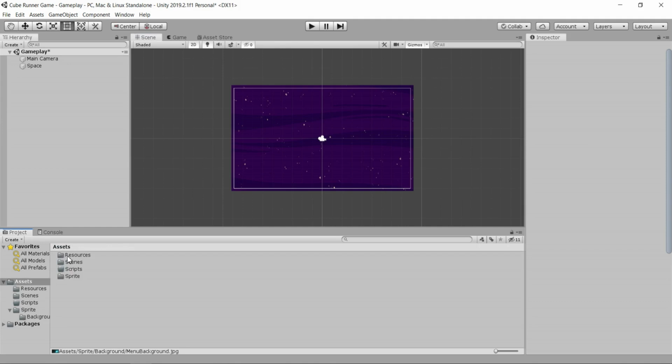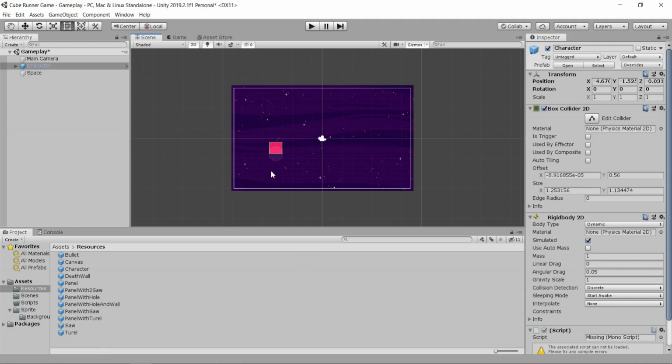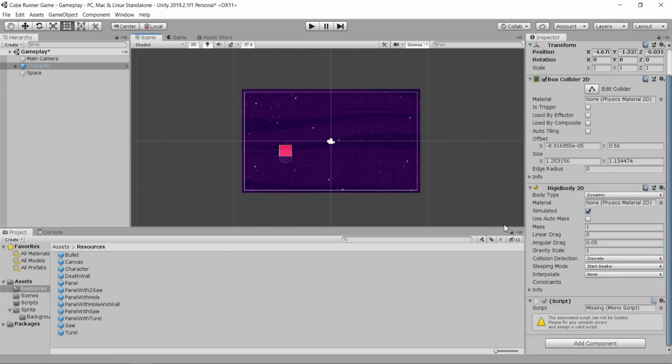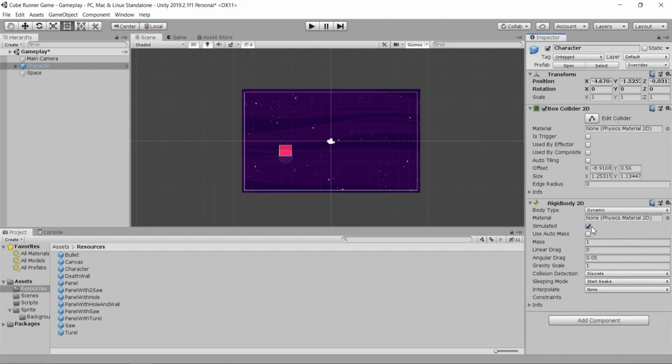Now the other game objects that we need to import are from resources. So we will import our character. When I drag and drop our character in the scene, we see that our character is one simple quad that has a rose color, and that is very cute if I can say that. Okay, we will of course remove this missing script like we always do. Our character has a simple box collider and a Rigidbody 2D, which is dynamic. We have a mass of one, we have a gravity scale that affects our player, and that is so far good.